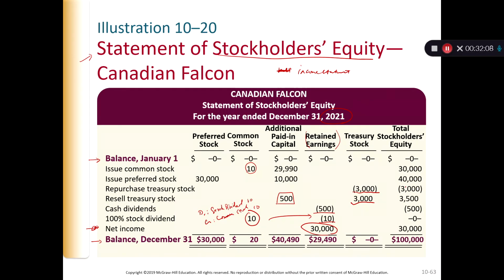So that gives us, after you add the horizontal line all together, you find that they repurchased stock. For example, they have total common stock of $30,000. They issued preferred stock for $40,000. They repurchased common stock for $3,000 and resold treasury stock for $3,500. And they have a cash declaration of dividend for $500, and their net income is $3,000. Hence, after the whole year, they have $100,000 of equity, right?